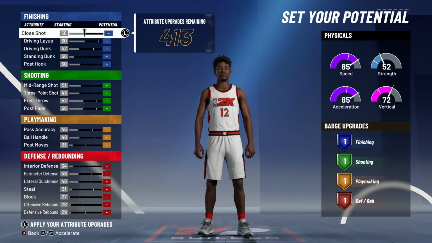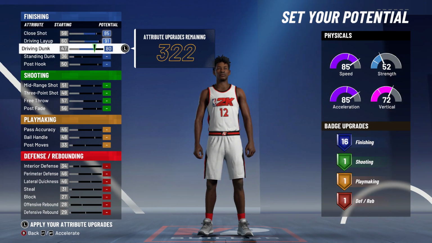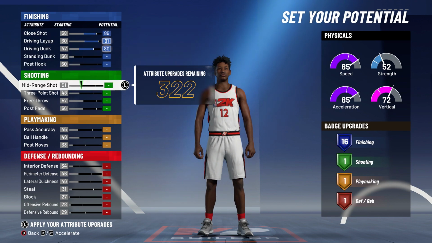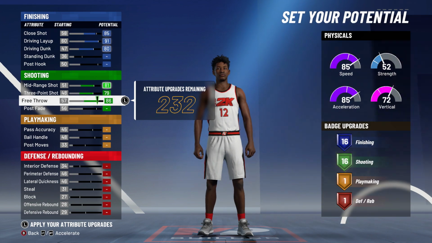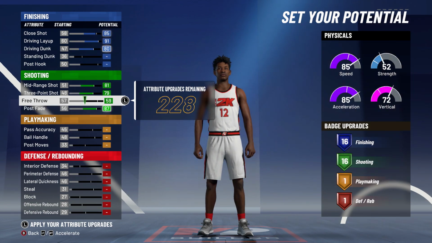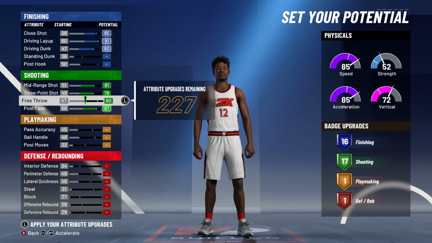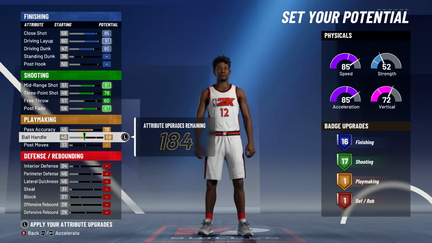Onto the attribute upgrades. This is the exact way I did all my attributes. I put the close shot on 85, maxed out the driving layup, maxed out the driving dunk. As you can see, when you put the close shot on an 85, you get that 16th finishing badge upgrade. There is no point in doing standing dunk. You're going to be a shorter guard. Maxed out the midi, maxed out the three-pointer. A lot of people think you probably maxed out the free throw and then upgrade the post fade to a certain attribute, but no, it's backwards. You maxed out the post fade, upgrade the free throw to exactly a 60 here, and when you upgrade it to a 60, you will get that 17th shooting badge, and that is plenty for this build.